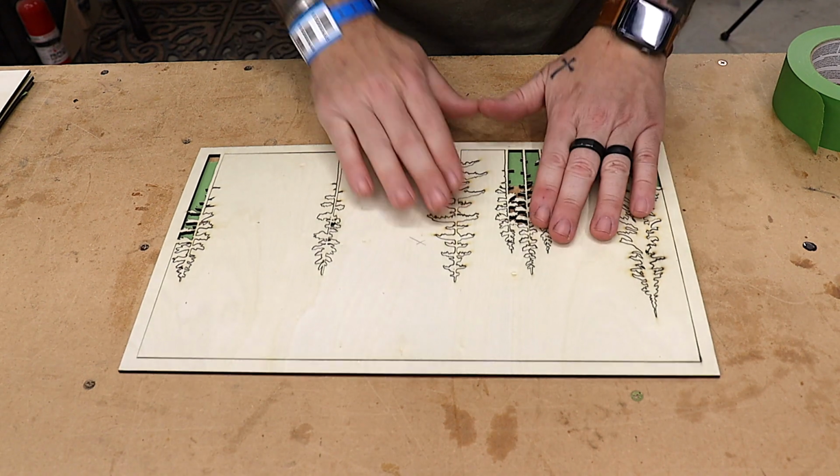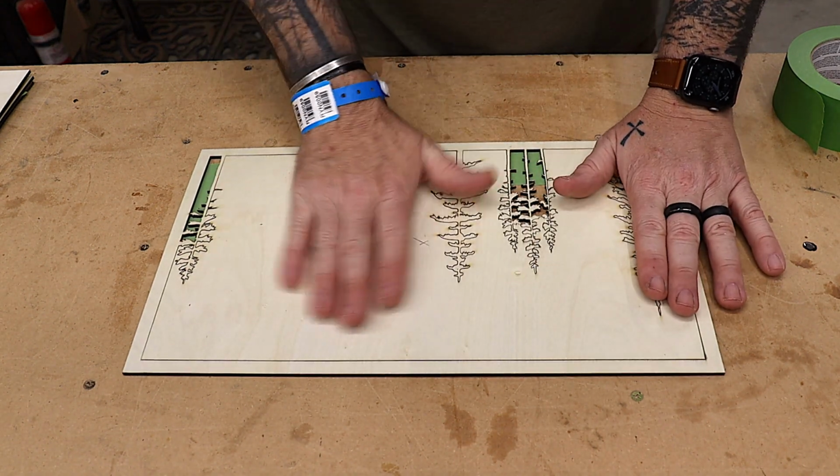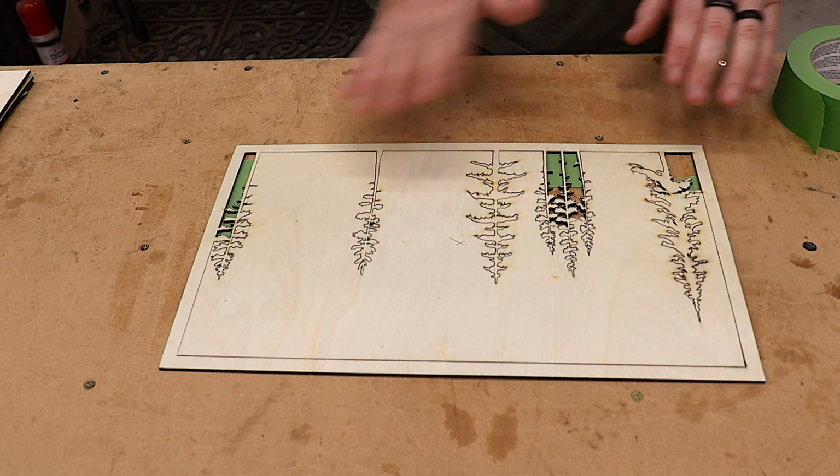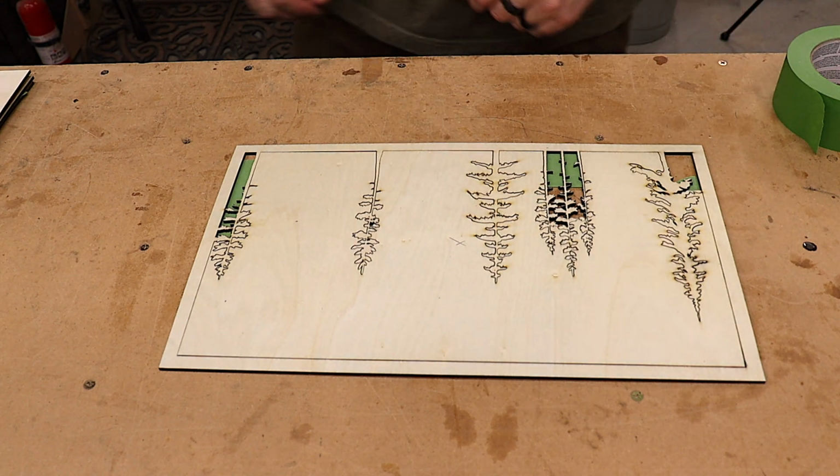Okay, that should do it. That should hold it down flat enough for me to sand it. So, all right, I'm going to do the rest of them off camera, and then I'll be back and we'll get these all sanded up and start staining.